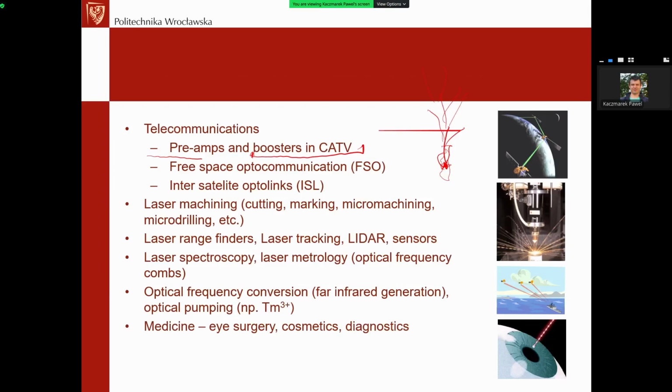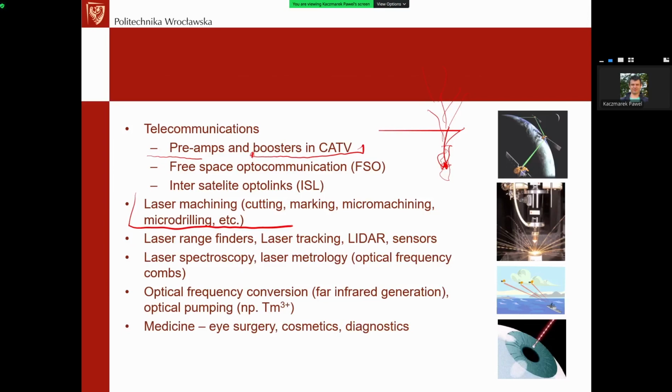Even the Gaussian beam is diverging, so the receiver isn't able to receive all the power emitted by the transmitter, but it is receiving only a small portion of this emitted beam, a small area of this beam. So the power transmitted even in space needs to be quite high. Another application, laser machining. In fact, you just met with this in the laboratory, because the system you were using in this first round of the exercises for this marking was the fiber laser.